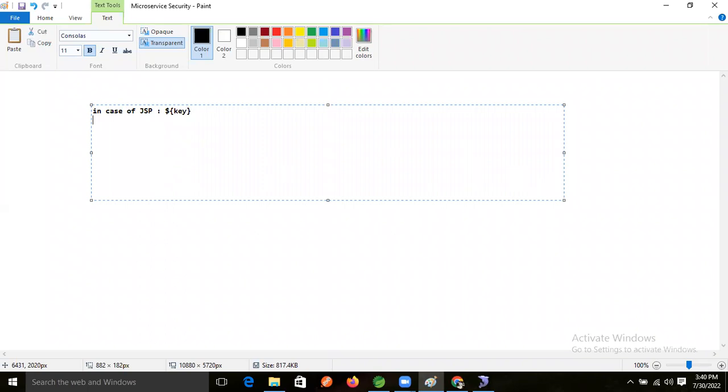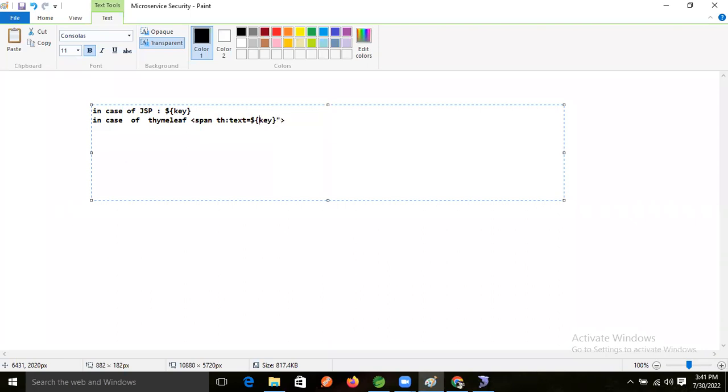But here we are using Thymeleaf, right? In the case of Thymeleaf, how do we read it? We take a span with th:text equal to dollar symbol, and inside it the key for my data will be there.